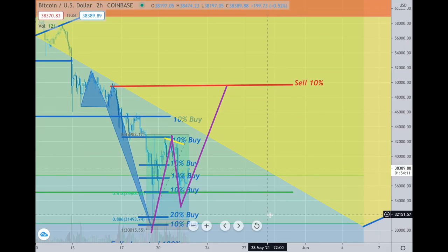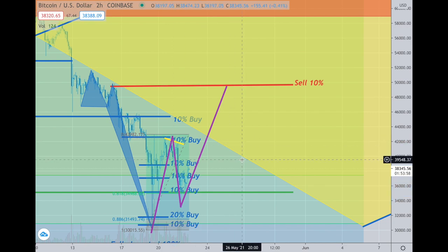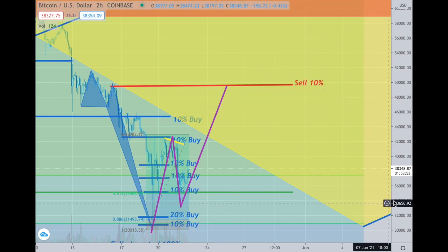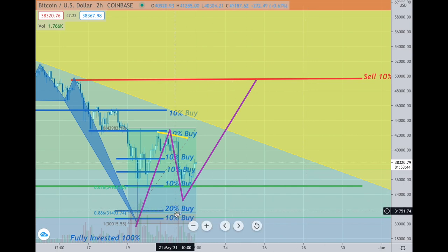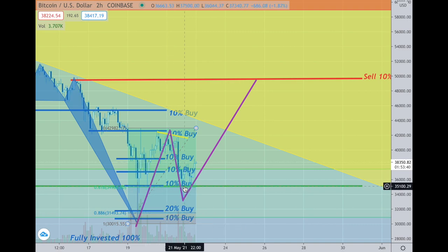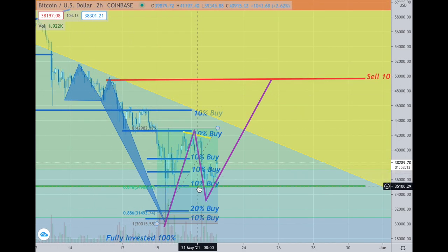I also bought more Bitcoin — not that much. I've moved money from my other accounts into the crypto space like I said I would, and I'm still in the process of moving even more money in case we get further pullbacks, which is possible. Let's go over the scenarios. Between the 88.6% and the 61.8% retracement of this first drop, then the spike up to around 42k, almost 43 — that's scenario one, the retracement scenario before we go back up to the higher level based off the pattern we're seeing.